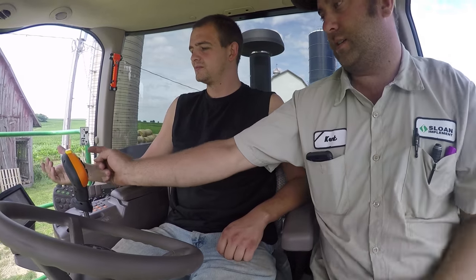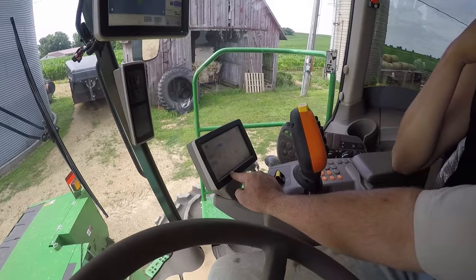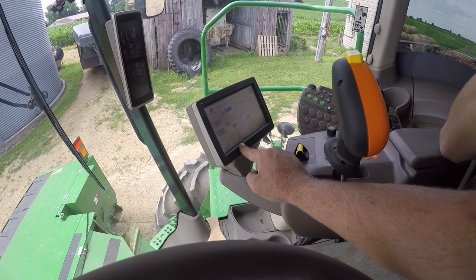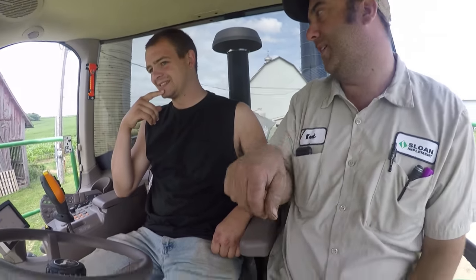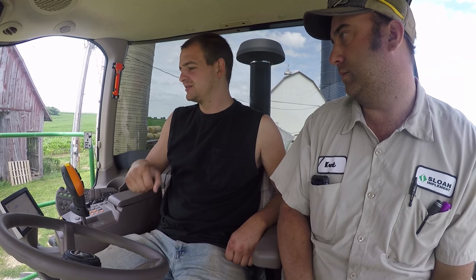So to get auto steer, you have to hit auto. You can adjust your sensitivity, 1 to 10. Now, 1 is going to be really tight, and 10 is going to be like driving an old worn-out Dodge, where it just goes all over the road. 1 is? Or 10? 10. I would usually say 4 to 7 is where most people run them. 1 is really, really tight.